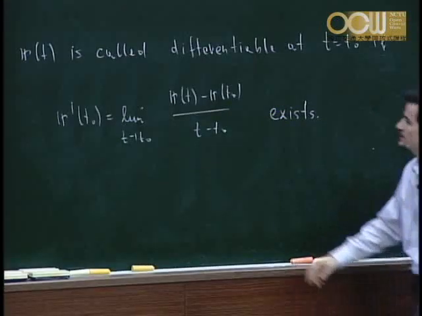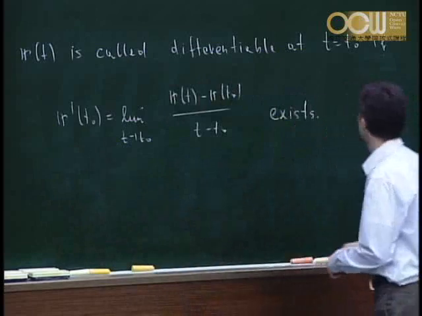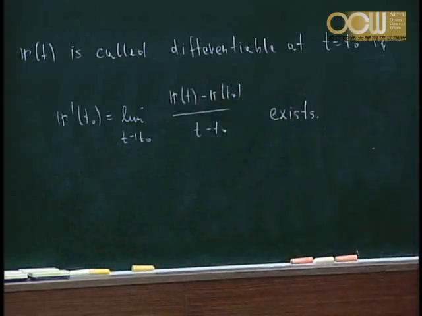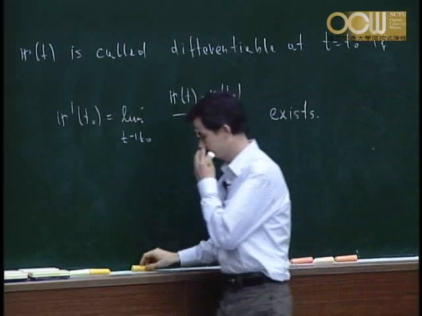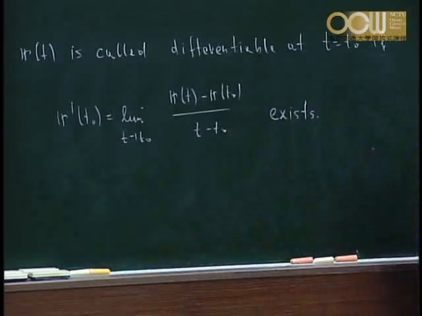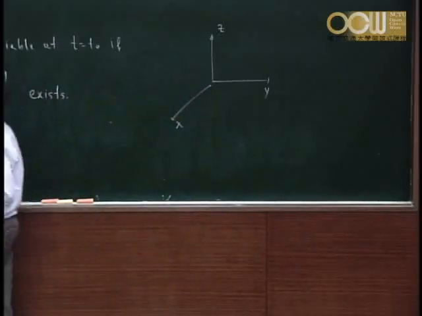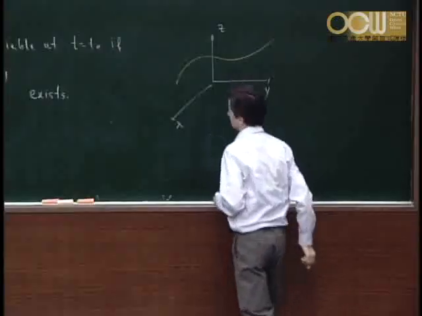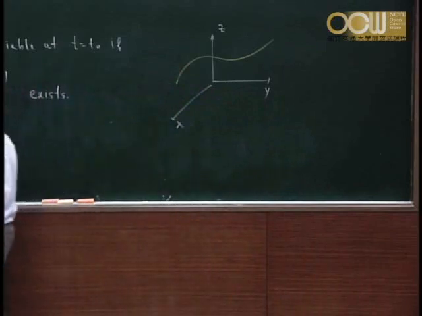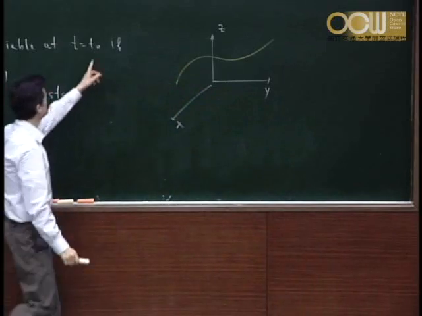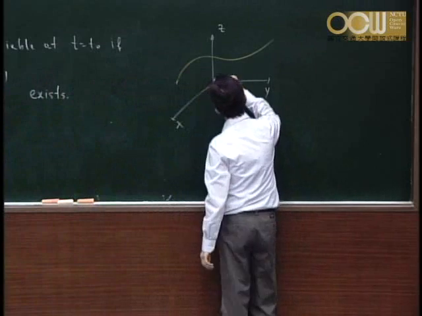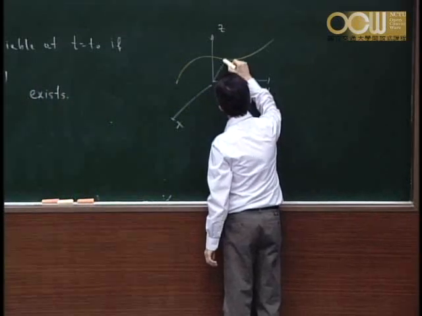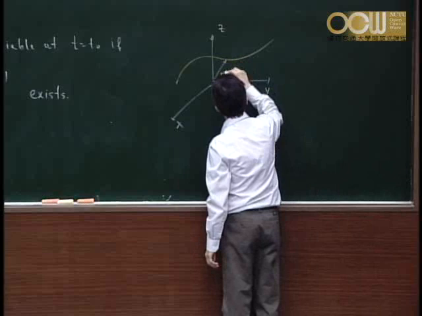Now, what is the meaning of this number here? This is easy to visualize. If this is our coordinate system, and assume that the space curve, which is traced out by the tips of the vector function, is given like something like this here. Then at the point t0 we have a certain position vector. So, for instance, let's say this is the position vector r of t0.